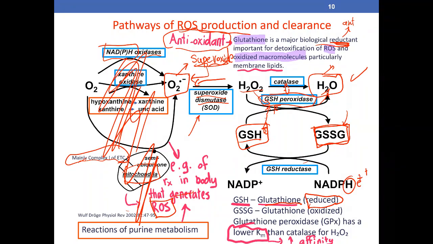This is an electron right here. You see this hydrogen atom right here? This is an electron. I don't know why, but it's just considered an electron. We're not here to discuss why it is an electron. So this electron gets donated to this guy right here, the oxidized glutathione. Through the help of an enzyme known as glutathione reductase, or GSH reductase, it converts it from GSSG, the oxidized form, into the reduced form, which is GSH. And now this guy is ready again to deal with another hydrogen peroxide.